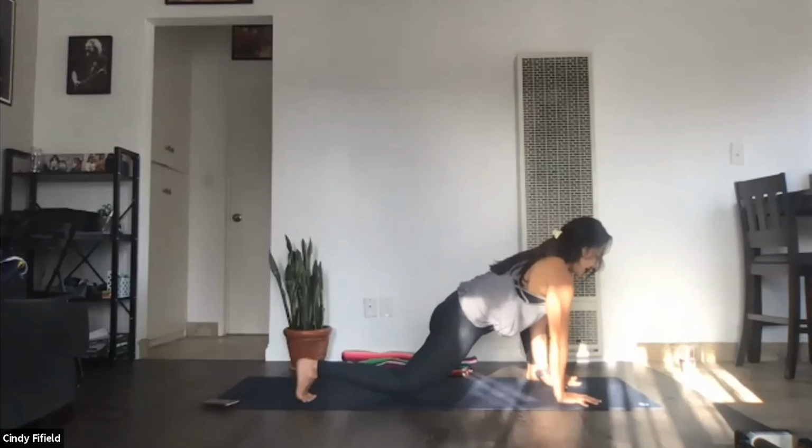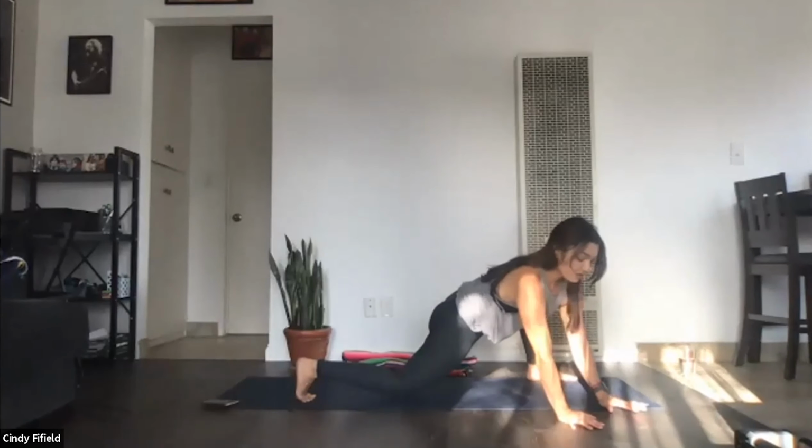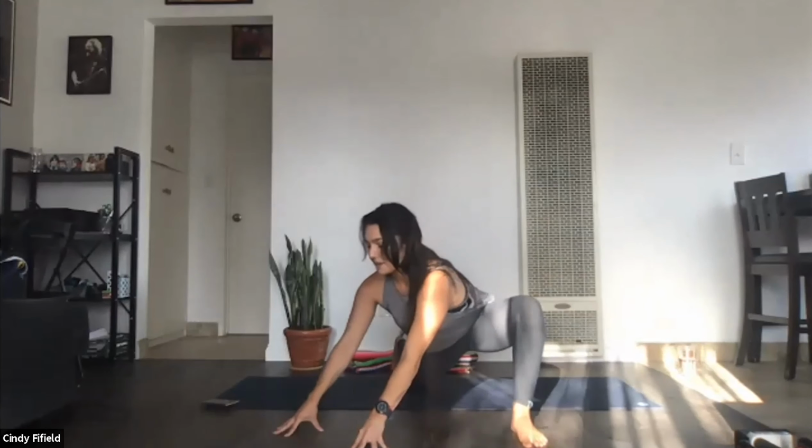Modified because I want us to take our hands. I want you to walk over towards the right side of your mat, so your hands are almost off your mat space. Let me see if I can face you guys, see if that looks a little bit better for you. All right, so this is our traditional lizard straight forward. I want you to walk your hands out over towards the right side.